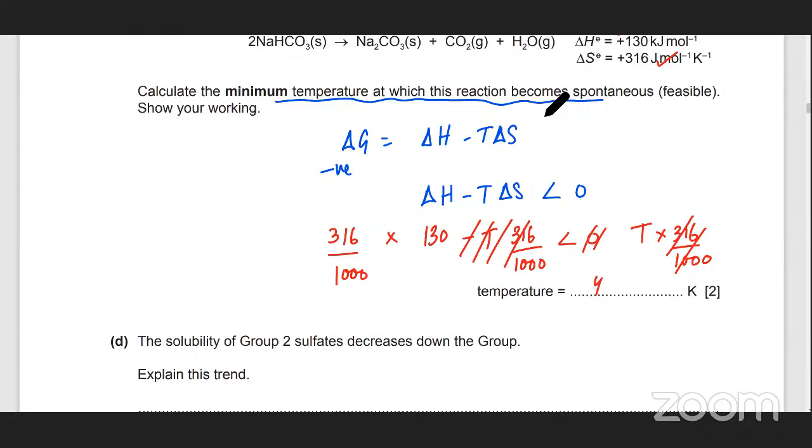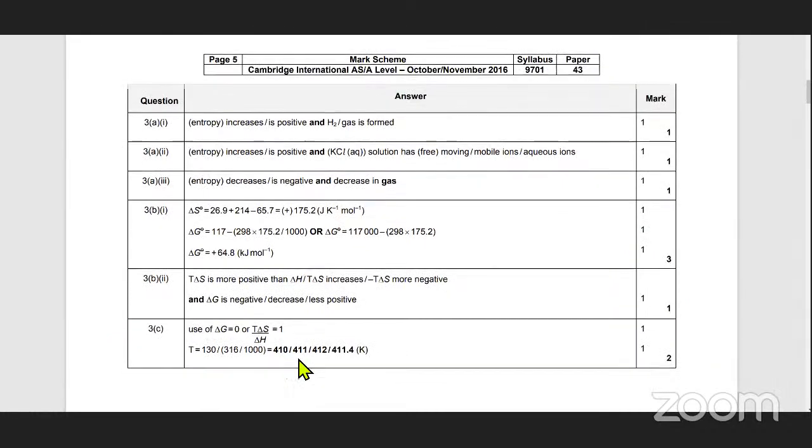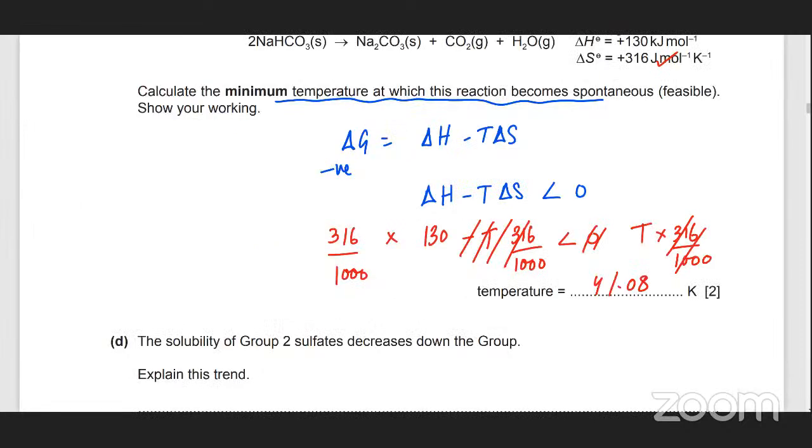Sarah, what's the answer? We multiplied like this. Is it 41.08? No, 41.08. Yes. So just let me check the answer. No, it's coming out to be 410. Yes, I think I made a mistake. ठीक है, मतलब the expression is the same. It's just coming out to be 410, I mean, maybe you missed out a digit. 410 Kelvins.